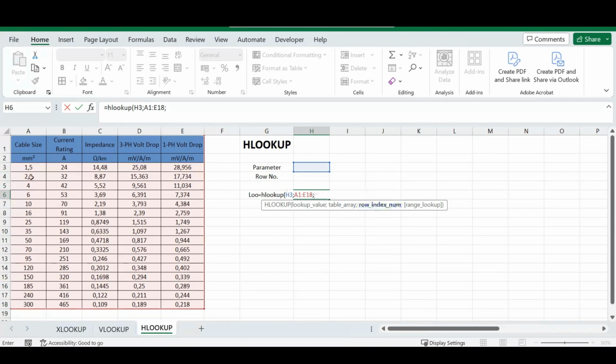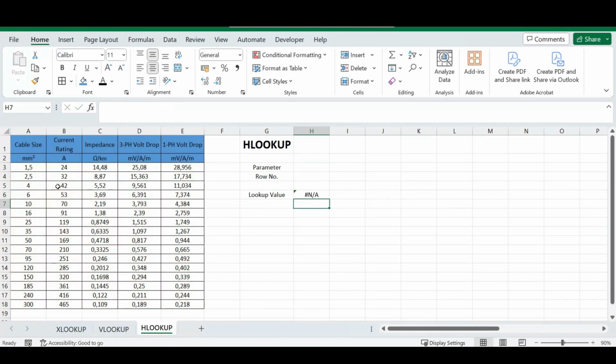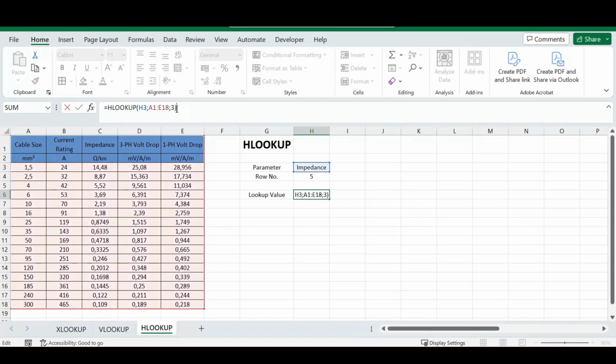Once you select 3, let's say like this, and if I close this, you'll see it will throw an option. Let's quickly do impedance, and our row number will be, let's say, 5. Here you can see our row index has been selected on number 3.